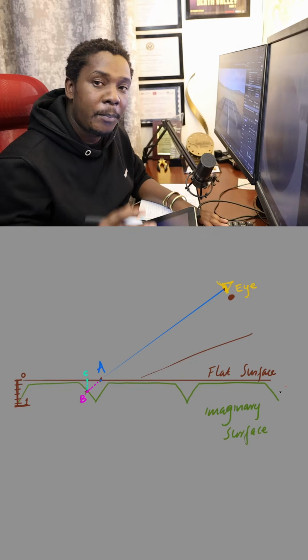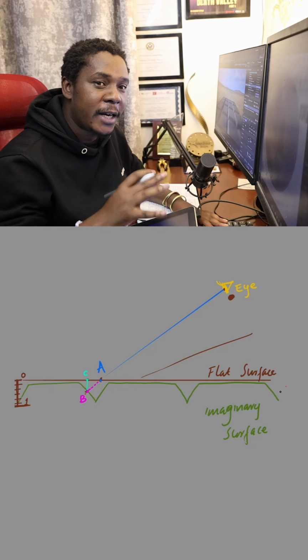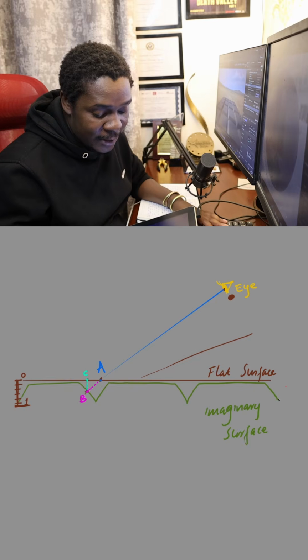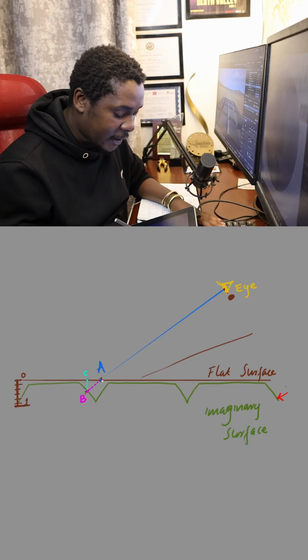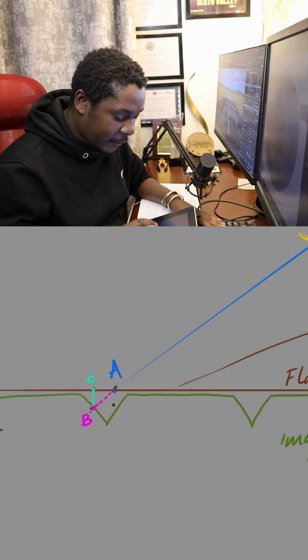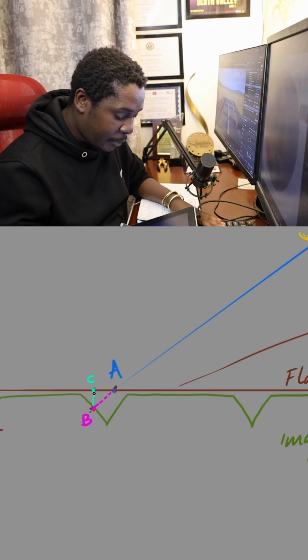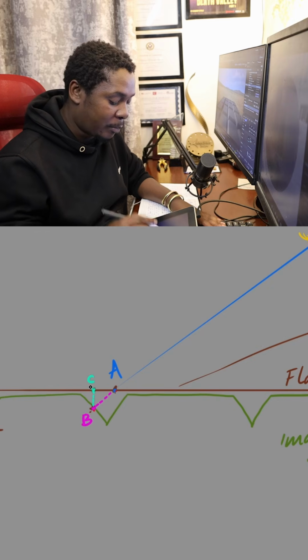So how does this really work under the hood? When we're using parallax occlusion mapping, the system uses the height map to recreate an imaginary 3D surface under the flat surface, and that's represented by this green. If we assume this is our eye and we're looking at a point on the surface, that's point A, if the surface was actually 3D, what we should be seeing is point B. So what we do is we plot upward to the surface and read what the texture displays at point C, and that is what gets rendered at point A.